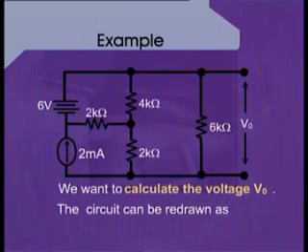Circuit shows one independent current source and an independent voltage source, whereas there is a network of resistances in the circuit. We want to calculate the voltage V0, which is across the output terminals of this circuit. Now, if we want to start the analysis, first of all, we have to assume that there are certain currents which are flowing through certain loops. Therefore, we can redraw the circuit as shown in this slide.